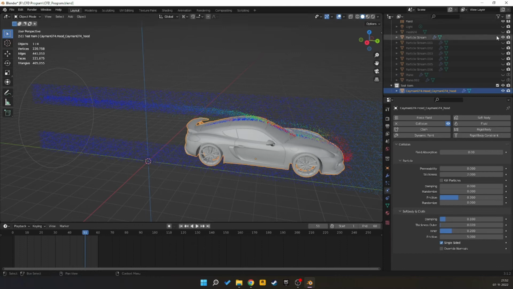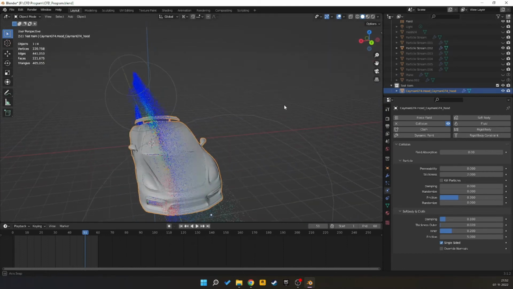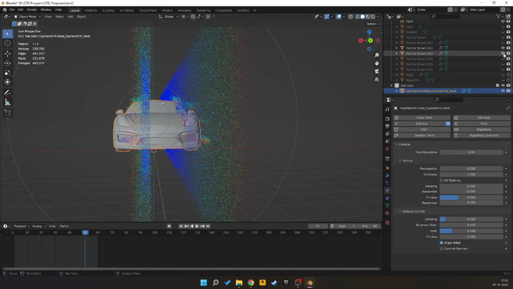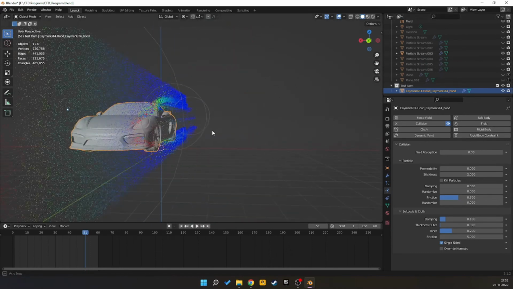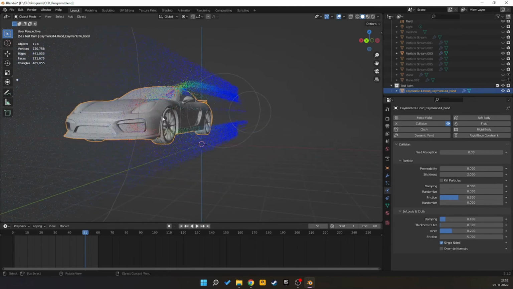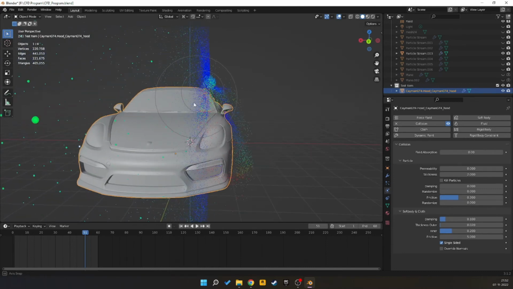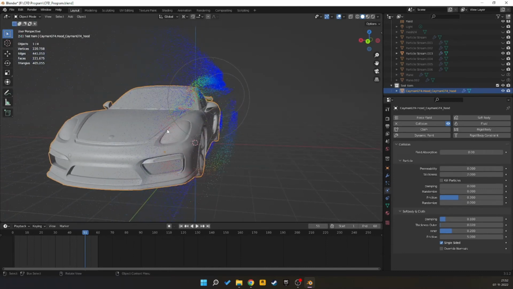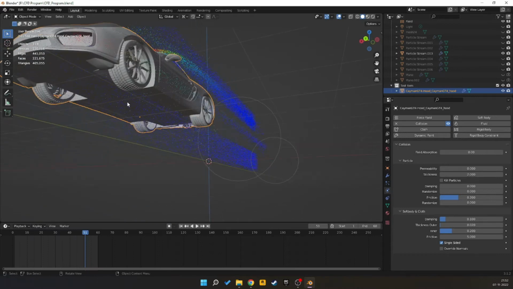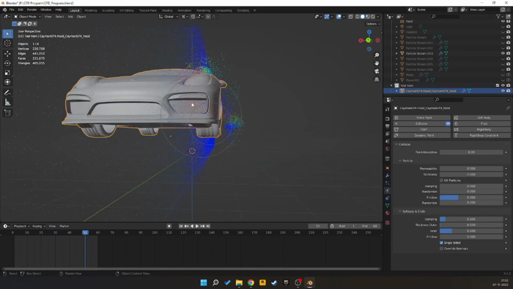So now, let's say we were to go to something on the side, right? Something maybe like this. There we go. This is a side stream. As you can see, over here again, a lot of resistance near the tires obviously, and over here again, like I said, the grill is not exactly open, it's a wall.